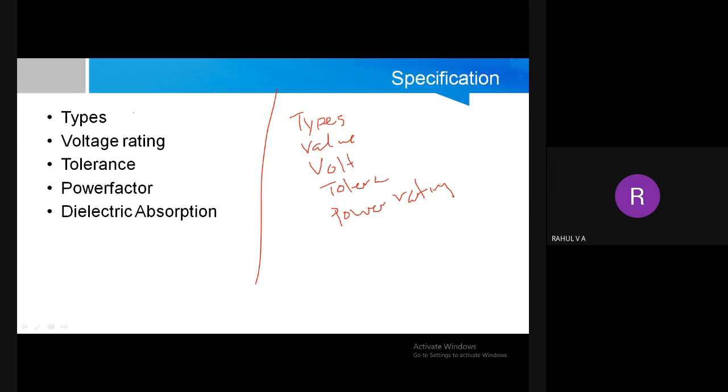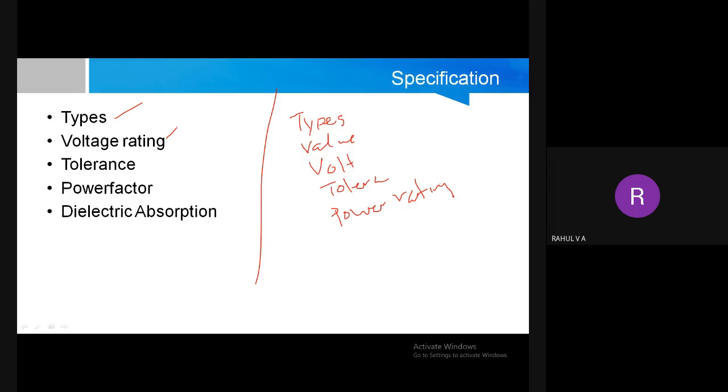So here also, in the case of capacitance, we know that there are two types of capacitor, polarized and non-polarized, and variable type capacitor is there. Then for polarized and non-polarized, again types are there: paper, mica, then electrolytic capacitor. A lot of classification comes under that. So first one is type.